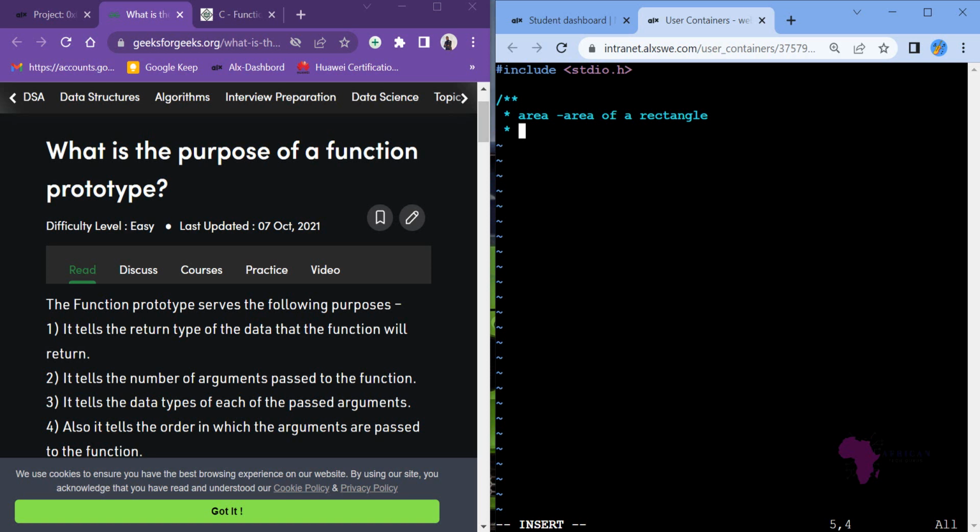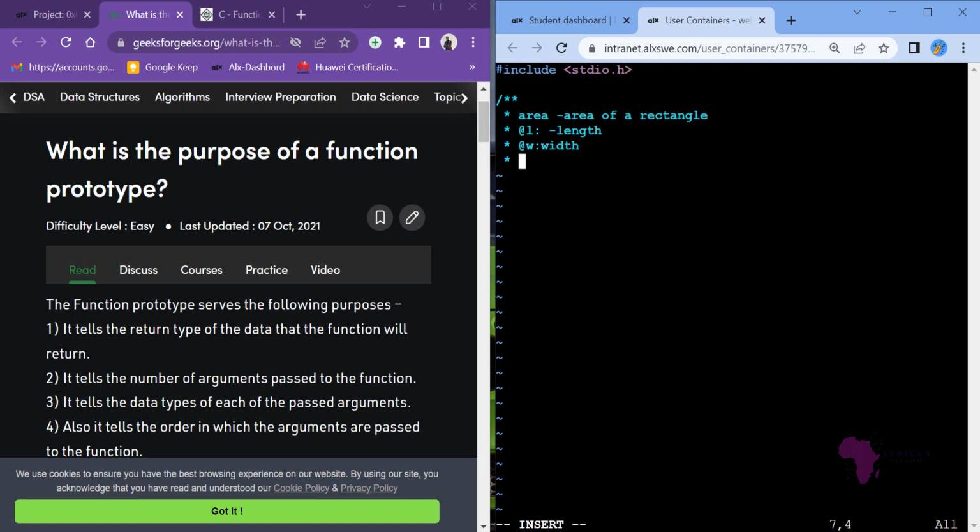And then what are we using? We are using L, which represents length, and then I will use W to represent our width.